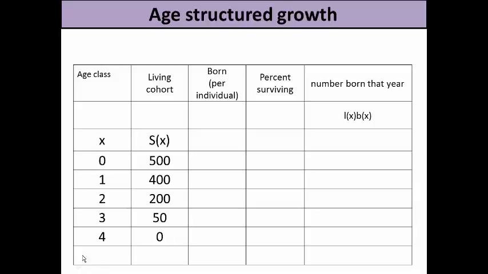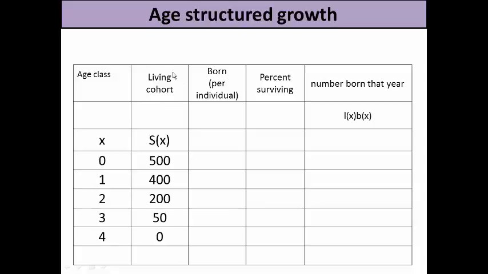I mean, if we're going to be talking about something like a sea turtle, we're going to be looking at decades instead of looking at years. Similarly, if we're talking about bacteria, this age class might be a matter of hours instead of years. And so that's why we call it age class. Now we're going to enter a variable here, x. All that means is that whenever you see the x, it could be any one of these numbers. That's why it's called a variable.